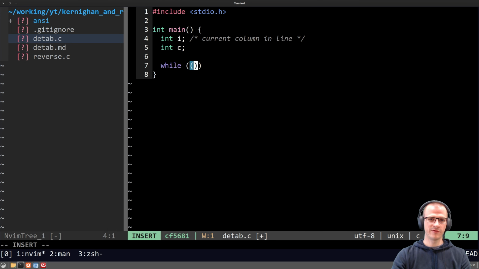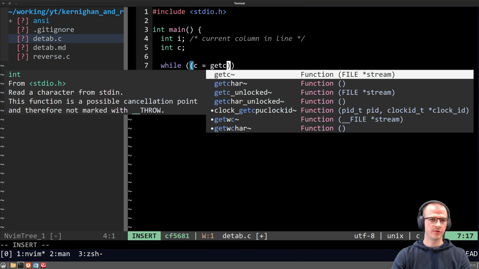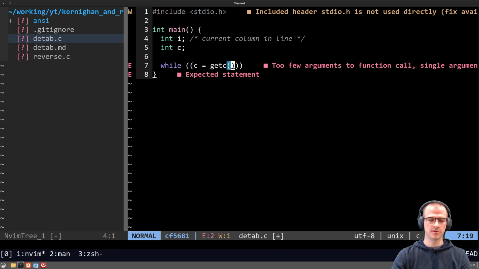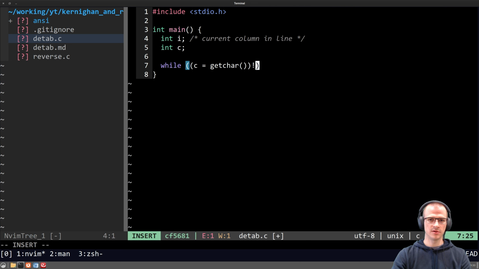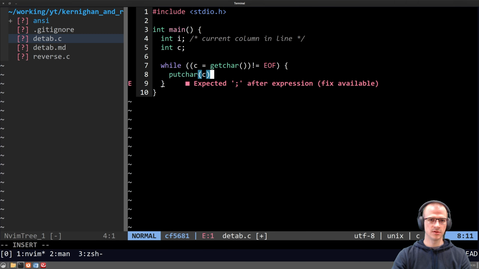So we iterate over each character in the input, like so. No, not getc, getchar. While it's not end of file, putchar c.